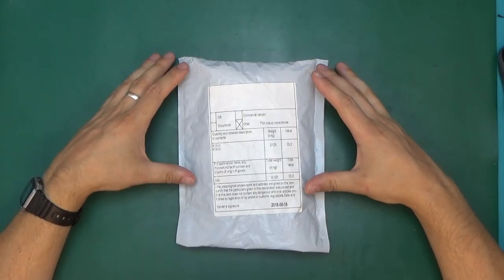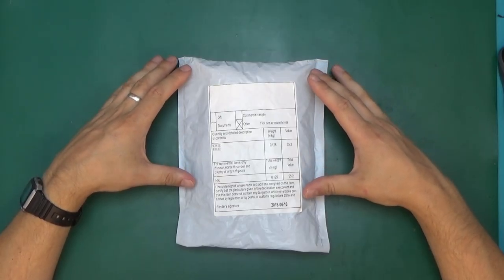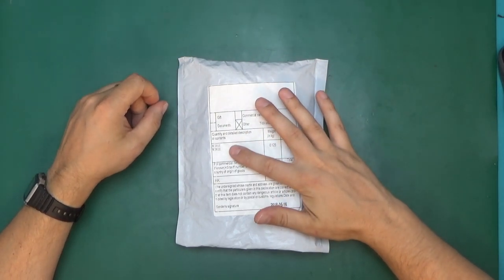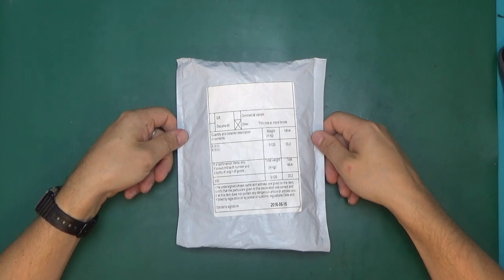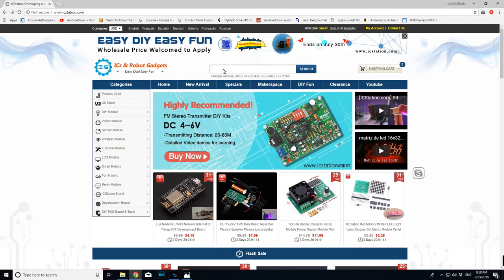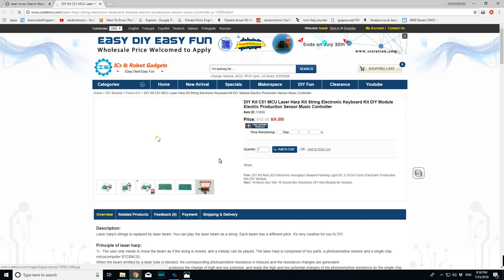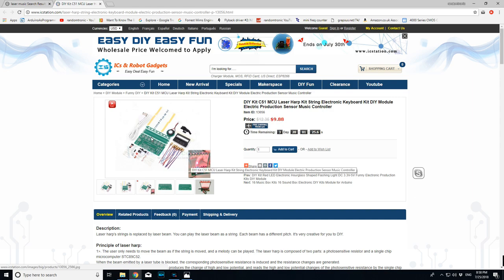My name is Chris. In today's episode, lasers, soldering and music. And here is the bundle of joy I am talking about. Came all the way from Hong Kong, marked as other module. And this was sent to me by IC Station. And let's try to find it here on the website. I've promised lasers and music. There we go. This is the kit I will be putting together today.